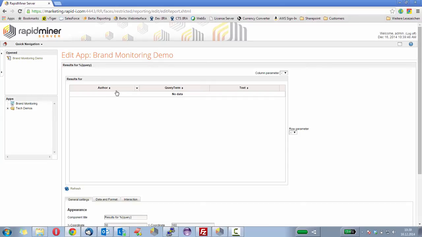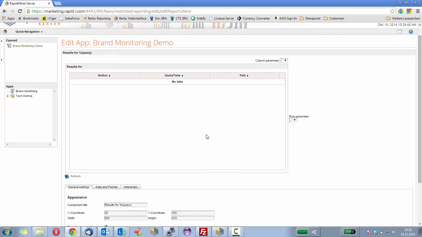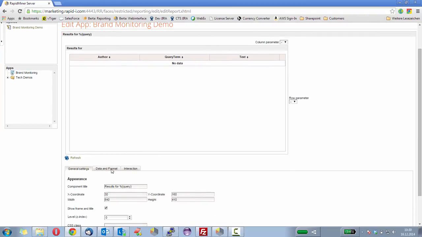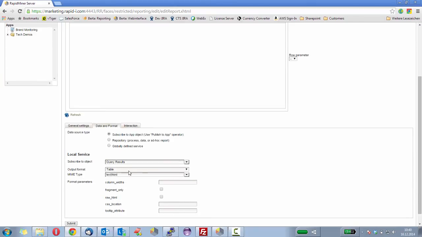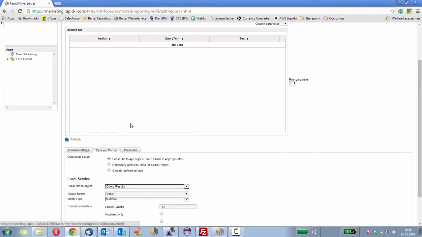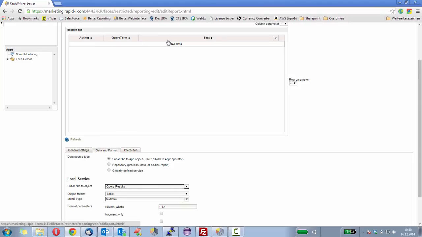Well, actually I don't think it is so important to have the author and query term as large in the table as the text, so go back to format and say, okay, I want to have the column widths 1, 1 and 4, so this is a relative number, so text will be 4 times as wide as query term and author. That looks much better.